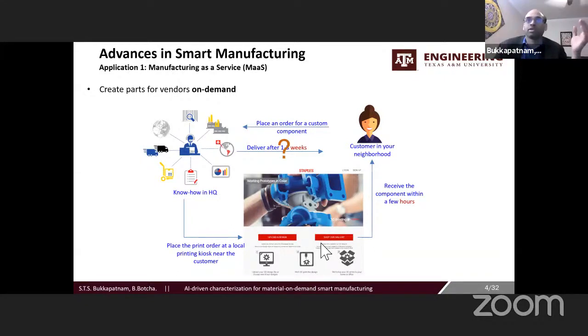Everybody is familiar with the models of Amazon and so on, right? What Amazon can do is it can deliver things on demand. It's still not able to make things on demand. They are working on it. And what will enable such make-on-demand capability is smart manufacturing. What kind of technological advancement can lead to that? We will see as we get into the details of this talk. But the first one for us to remember is smart manufacturing can transform manufacturing into a service.